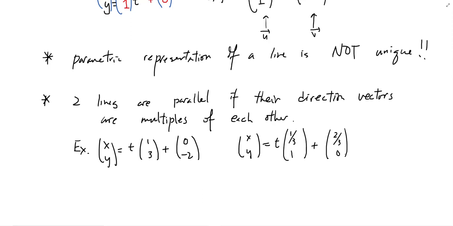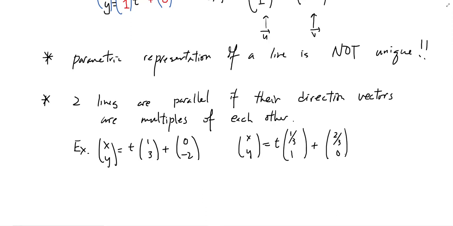So therefore, if two direction vectors are multiples of each other, what does that imply? Well, based on what you learned in 1.2, multiples of each other means scalar multiplication, and scalar multiplication does not change direction, only the length. So if these two direction vectors are multiples of each other, that means they still go in the same direction, just one is probably longer than the other one.